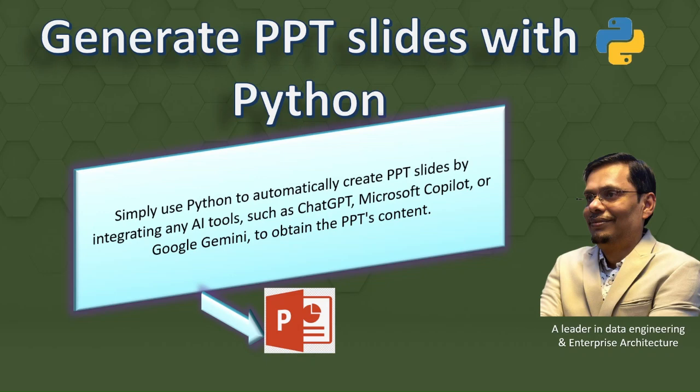Hi all, in this video I am going to explain how you can dynamically generate PPT slides with Python. You can use any of the AI tools such as ChatGPT, Microsoft Copilot, Google Gemini, and you can get the content dynamically from APIs, write the code, and generate beautiful PPTs.